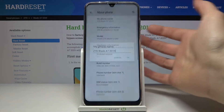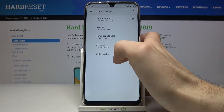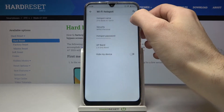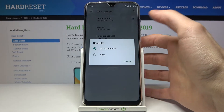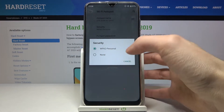You can also change some of its settings here, like you can change its hostname, you can show its barcode to connect to your hotspot, and you can select its security protocol — select WPA2 Personal if you want to have a password, or select None if you don't want a password.